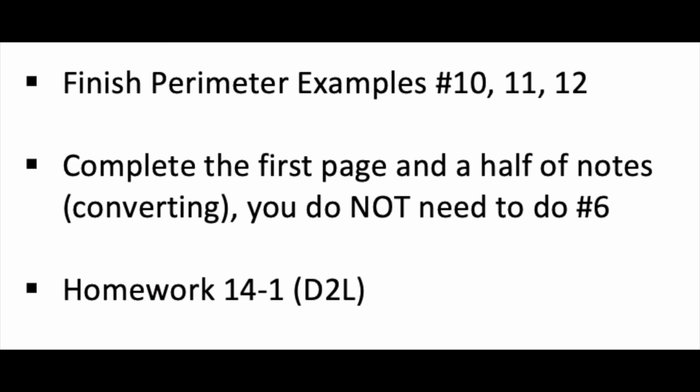I have 3 things that I want you to do, and they're pictured here on the screen. I need you to finish examples 10, 11, and 12 in your notes. They're 3 perimeter examples. Now, maybe you're like, what the heck? Those are way harder. That is the point. I want you to make sure that you label all of the missing sides because some of the sides are not marked in those examples. So just be careful with that.